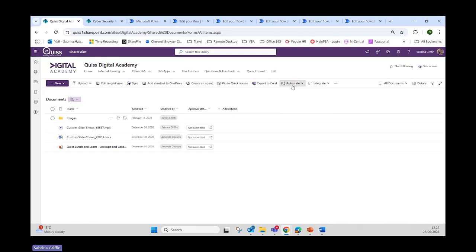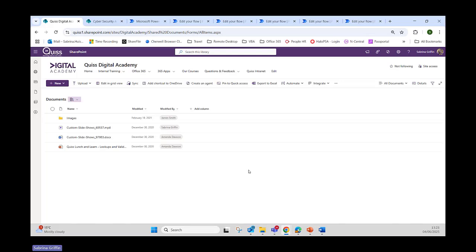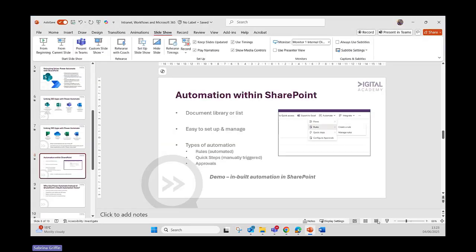So those are great if that matches exactly what you're looking to do. I definitely recommend using them. However, as you can see, there are limitations. Yeah, so just remember to turn that off before suddenly I'm having to approve the whole company's documents. There's limitations to those, as I'll point out in here.